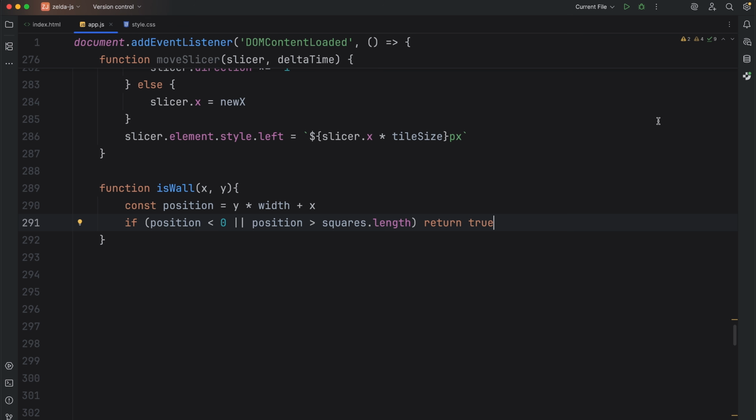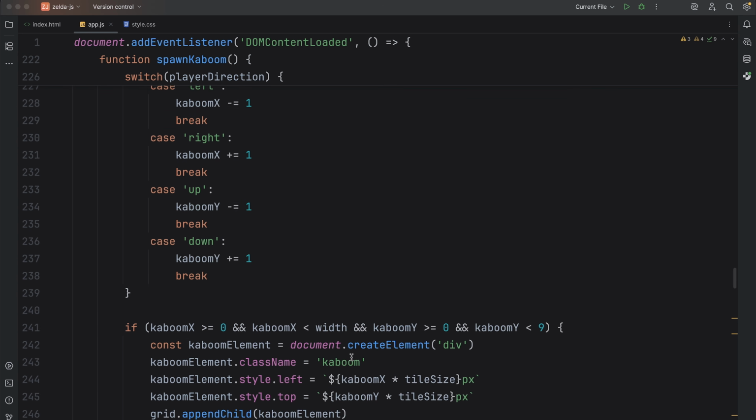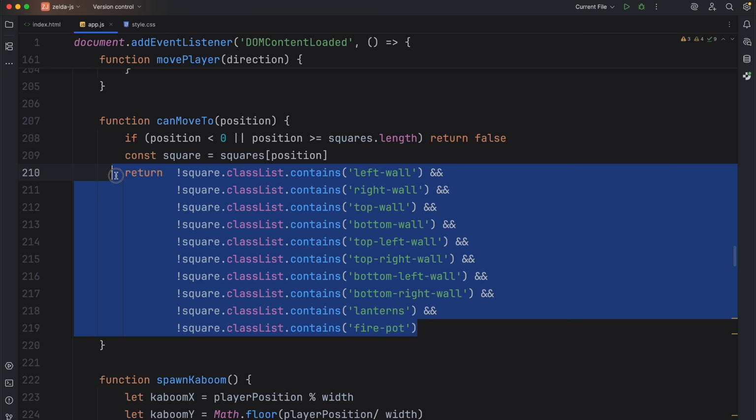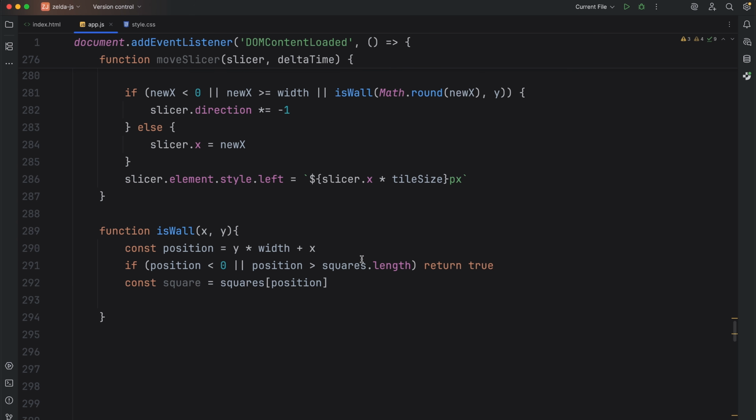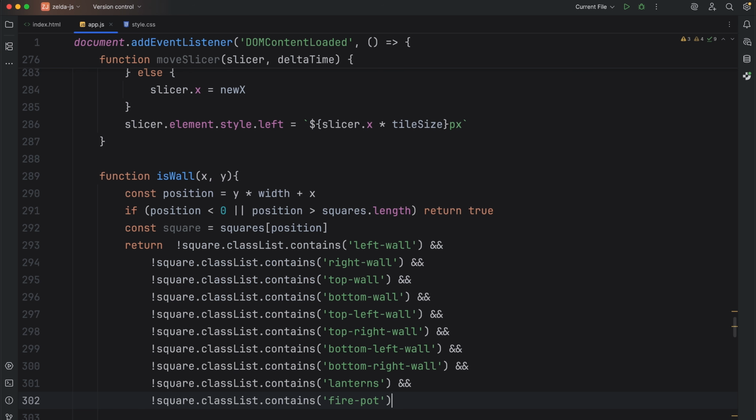Okay, and now let's get the square element at this position. So once again, we go into the squares array to get the current square, and let's just assign it to const square. And you've kind of already done this before. So this time I'm going to check if square contains any blocking elements. So I'm actually just going to copy this from here. Okay, so please go ahead and do the same. Just paste it like so.